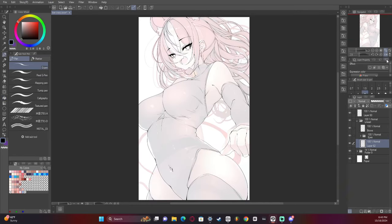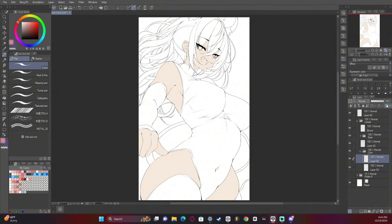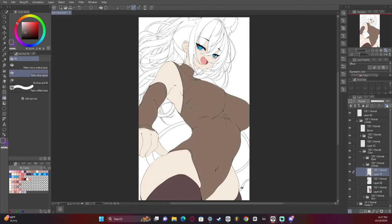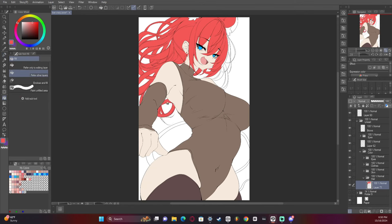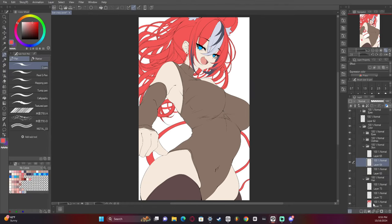We add squish on the tights because everybody likes squish. Now we're going to start adding the base colors — the goal with adding base colors is to choose very neutral colors that are somewhere in the middle in terms of saturation, same with the tights. Now we're doing the hair, just following what we have — let the lines guide you. There are the different colored hues, and now we're adding the tail.